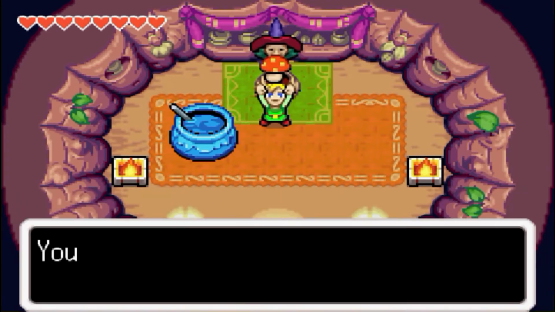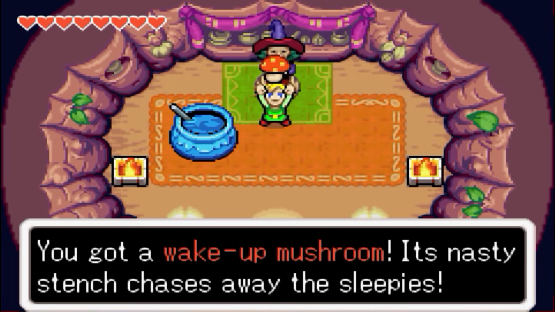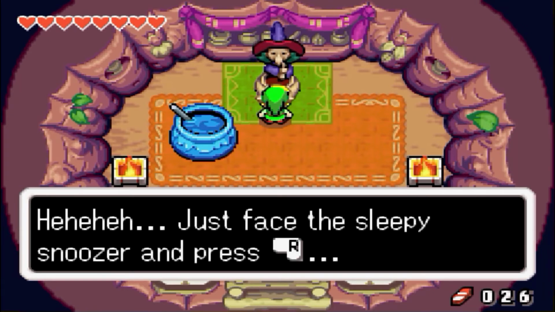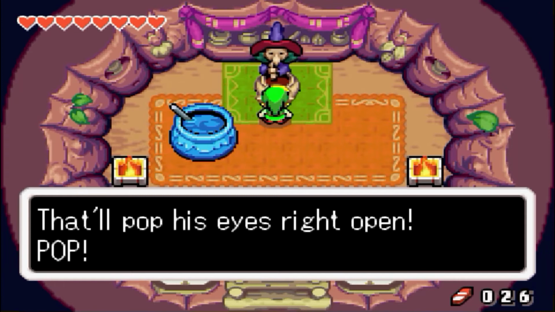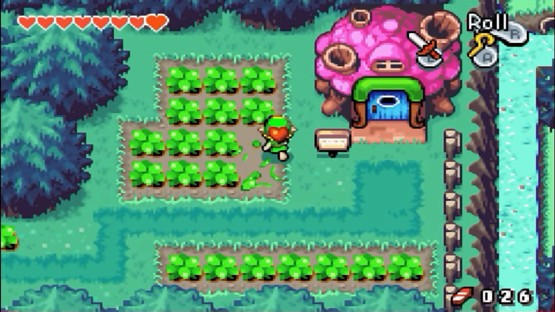Sure. And we got a wake-up mushroom. Its nasty stench chases away the sleepies. Just face the sleepy snoozer and press R. That'll pop his eyes right open. Pop! Oh, goodness. I don't want his eyes to pop.